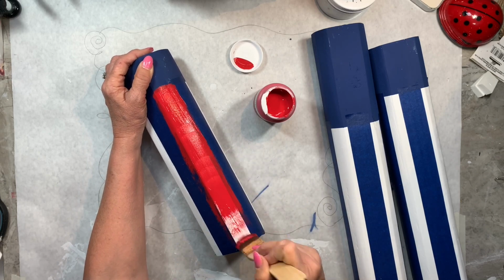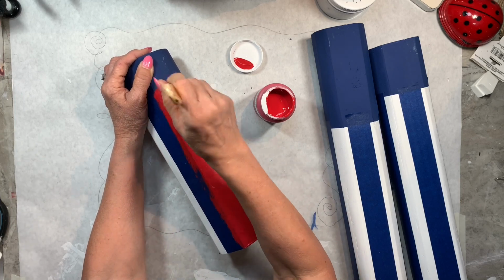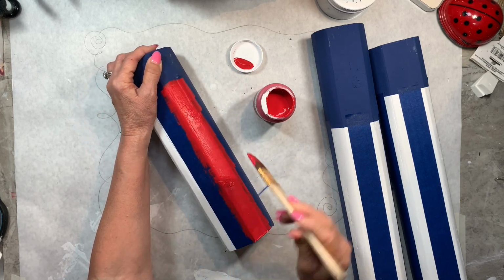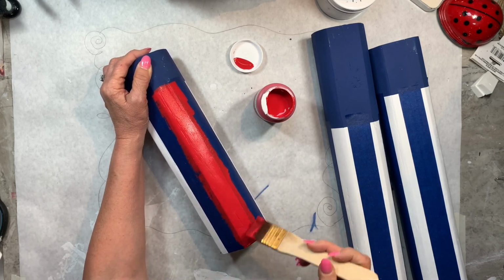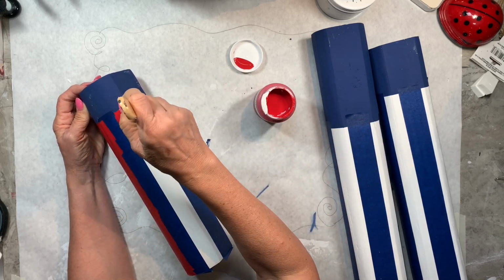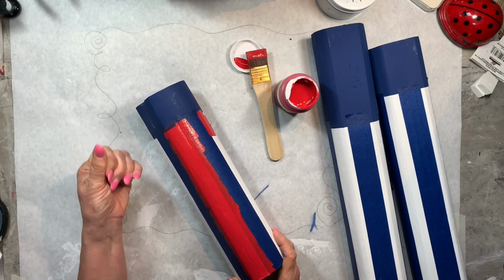Now, if you can see what I'm doing, I did not tape off the top up there, and you're going to see when I realize what I did. So I'm going to do 2 coats of the red as well. Right there, I realized I did not tape that off. So I'm trying to wipe that paint off.